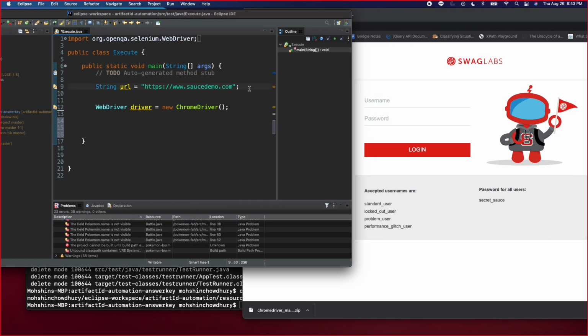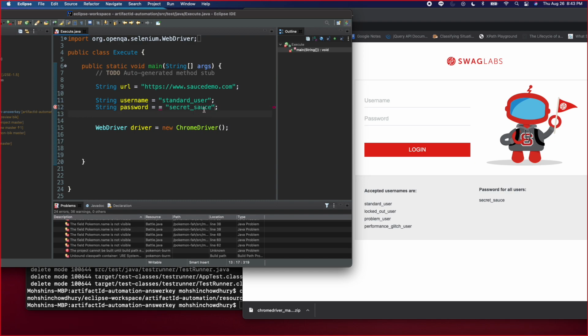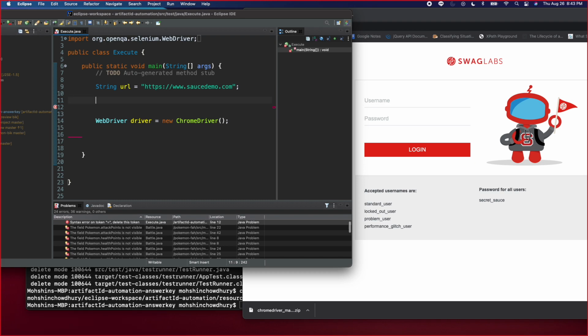So for now, create two strings for username and password. Do that now. Go ahead and do that. So we're at least starting to set up. Make that first one standard user, and make that password secret sauce. We're going to use that later. Let me put that at the top.